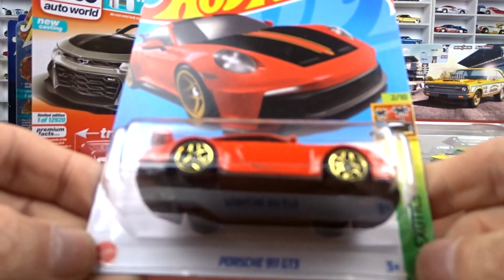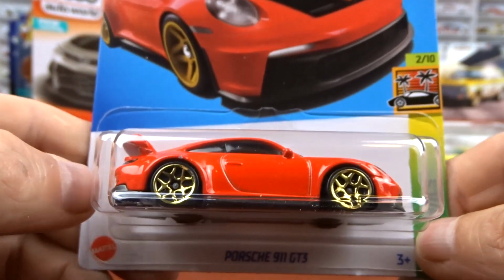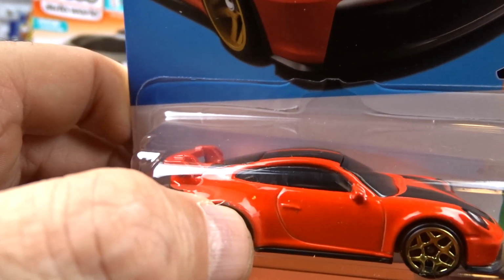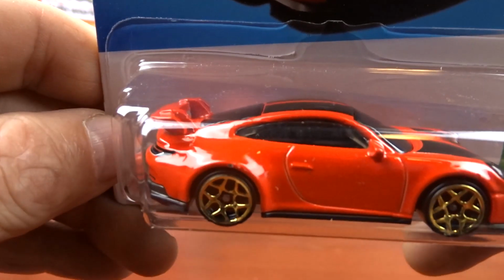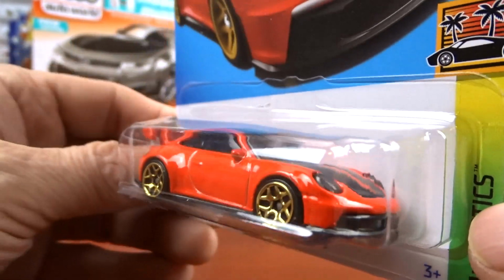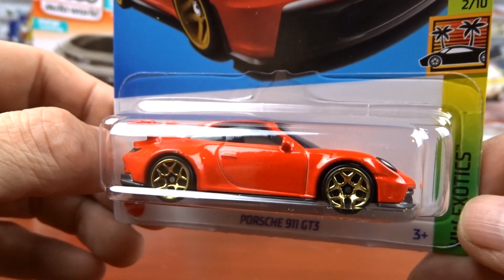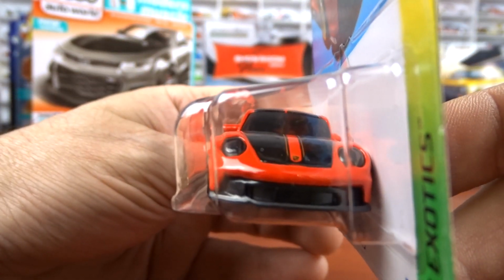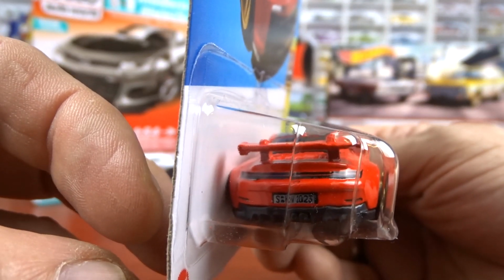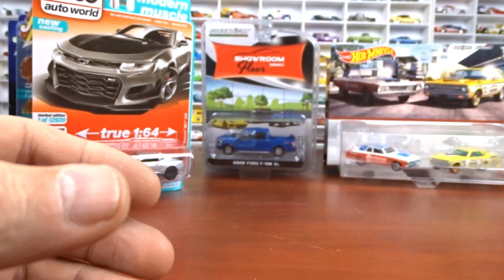And then we got the Porsche 911 GT3. Awesome. I like this casting. And, you know, after I got this home, I was looking at it, and there's a big chip in the fender there. Now, I don't know if they'll still be there or not when I go back, but I'm hoping there is another one, maybe a little better shape. But this thing is just cool. I like the red with the black striping. The gold wheels I could have done without for sure, but yeah, it's a pretty cool car. I like that Porsche. Very nice. Got some detail to it. Not bad. Pretty cool.